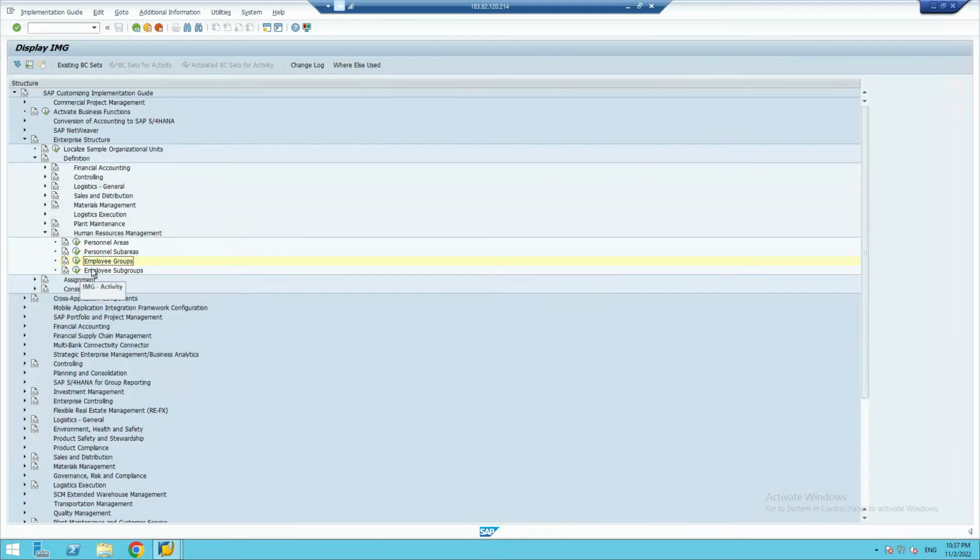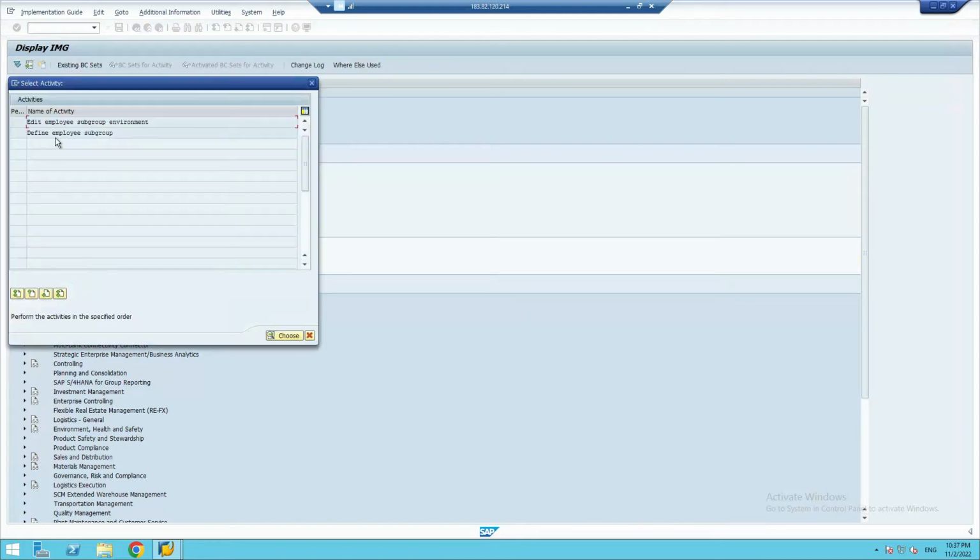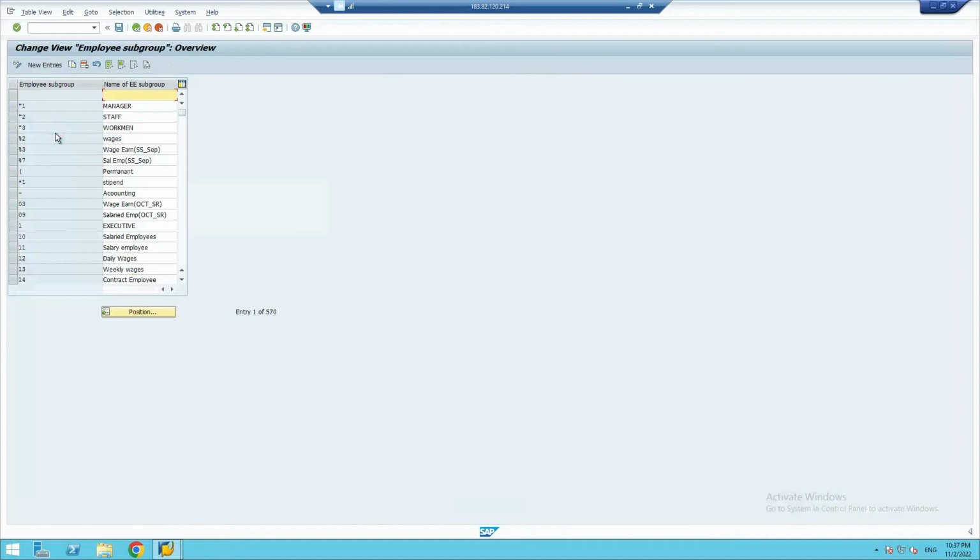And again, now we'll do these employee subgroups. How will we create an employee subgroup? In yesterday's class we did this also. For employee subgroups, we got the number 25, if you remember. Yesterday we created this for 20 because all numbers are used. So after 24 and 6, I saw that 25 is missing. So I chose this number 25.